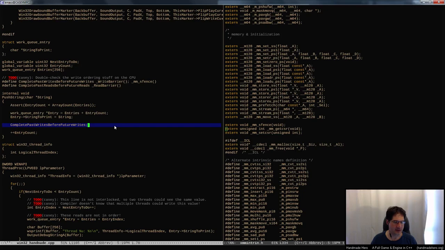Assuming that we actually have this, we still have another problem that we haven't addressed yet, which is the compiler. Now that we put this in there, the compiler actually knows this write barrier thing. But as I said, we may not even really have to do that because of this other thing I'm about to talk about in a second. I'm sorry there are so many crazy things to talk about. Like I said, C wasn't made with multi-threading in mind, so you've got all these weird things to talk about.